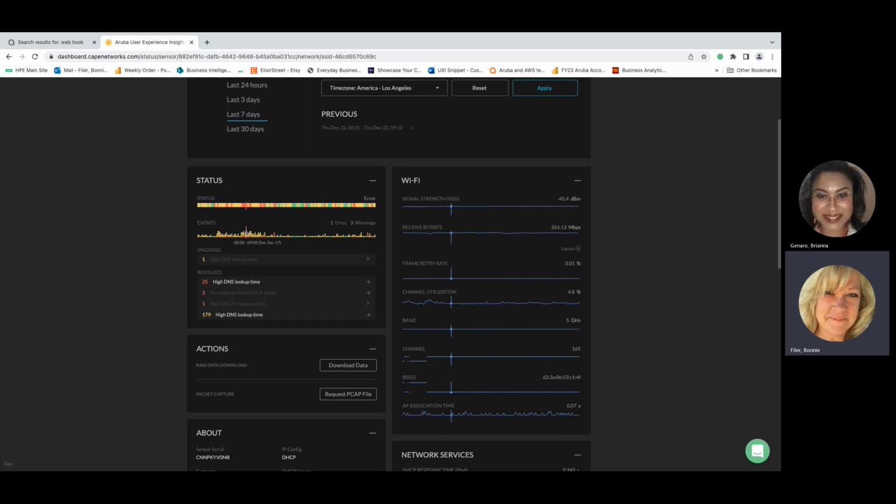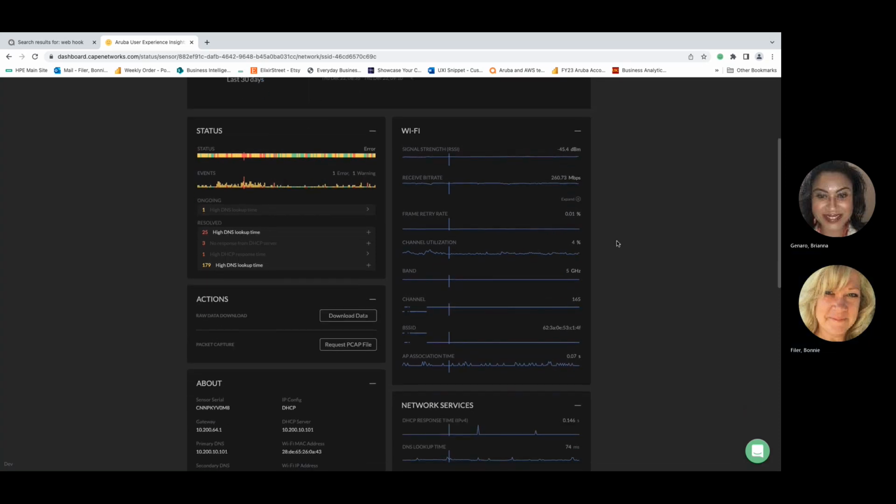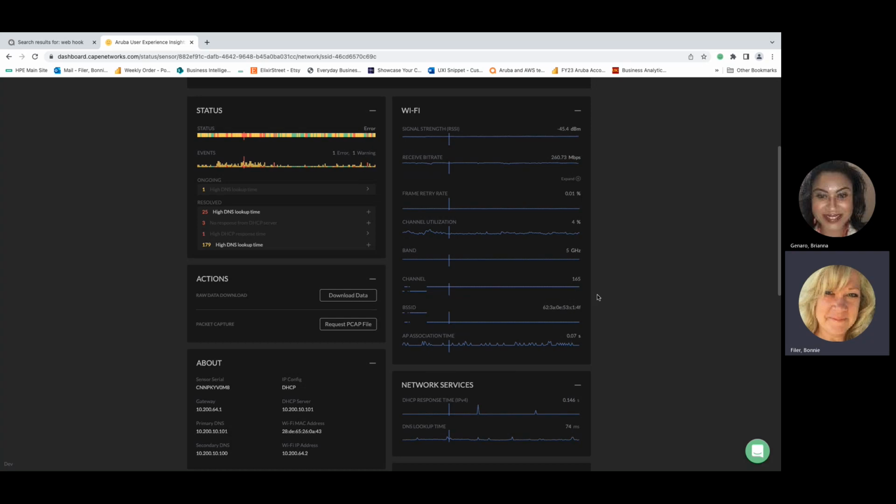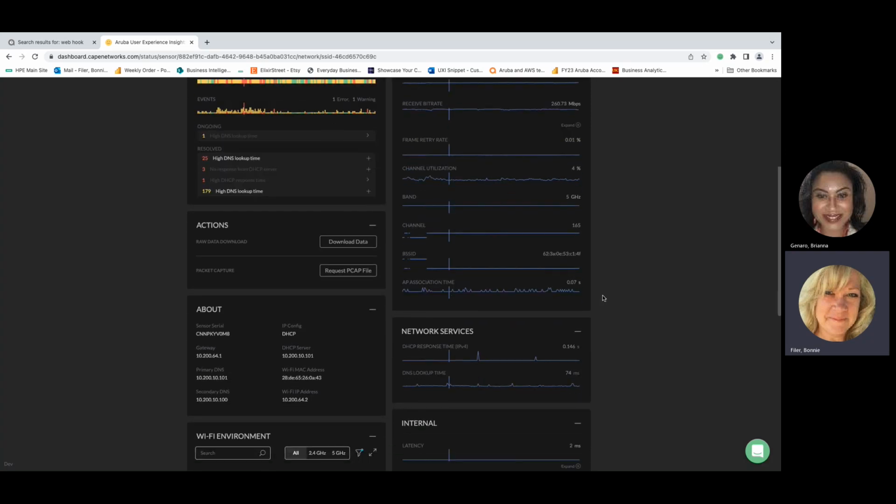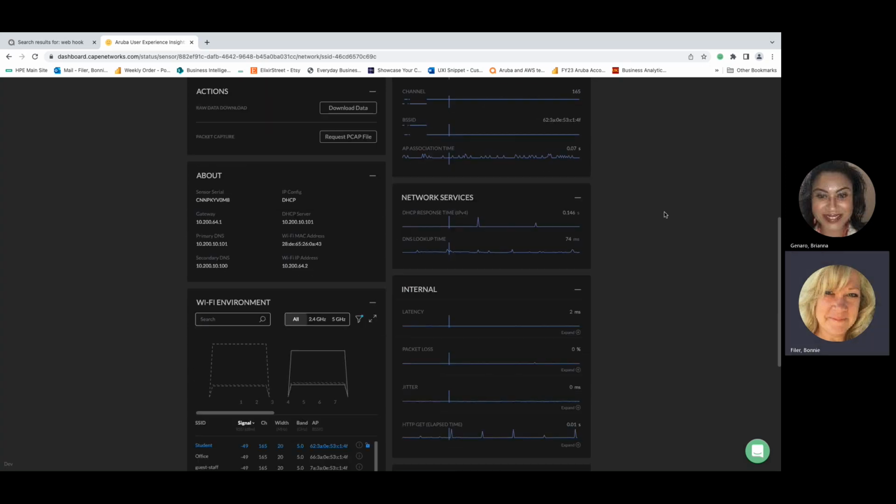But another thing you can do is hover over the status bar here. Let's say in this red zone, when it's red between 6 and 7 on a Saturday, which is odd, why would there be a problem on Saturday when nobody's there? Unless somebody was there. I could lock in and say, okay, here's the Wi-Fi signal the sensor was getting at the time, here's the channel utilization, all of this to start to frame up the story of what else was happening when I had this spike of a bad DNS response time. And it doesn't look like much was happening.